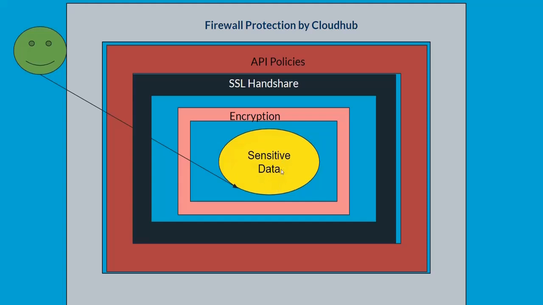We have to protect our API. This sensitive data is available in your API. You have to protect your API so that it is used only by the authorized person, and unauthorized persons cannot access your sensitive data. For that, we should implement different layers of security in MuleSoft. By using different layers of security, you are going to protect your sensitive data, so that only the developers, as you develop the code, only the authorized users, only the clients will access this information. Third-party users, hackers, or any other person cannot access the data. Likewise, you need to protect your API by using all these layers.